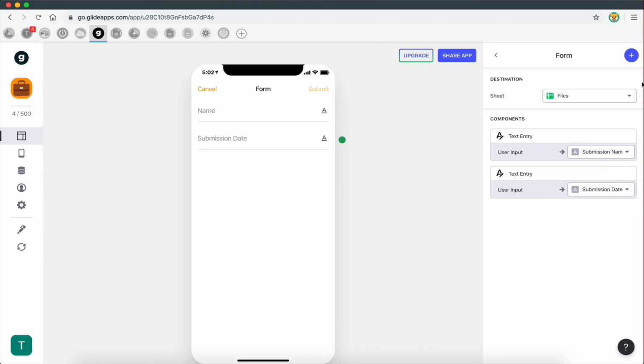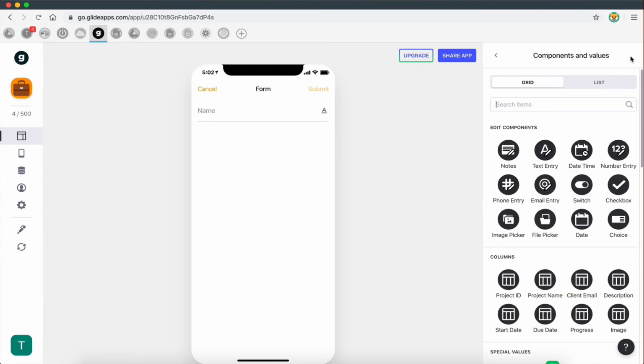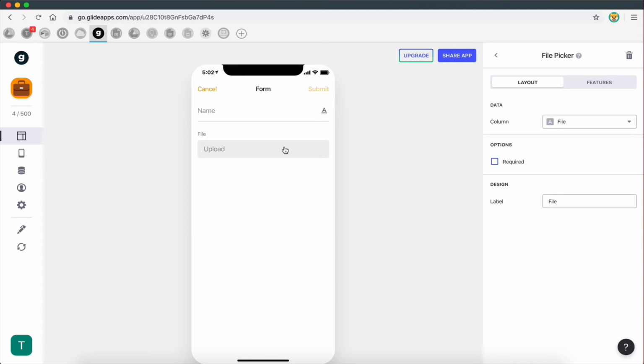We're going to delete that, and let's delete the submission date too, and we're actually going to add a new component, which is going to be a file picker. So this is going to allow the user to select the file from their system, from the phone, to upload there, right? And we're going to name this, let's change the label to choose file, right?